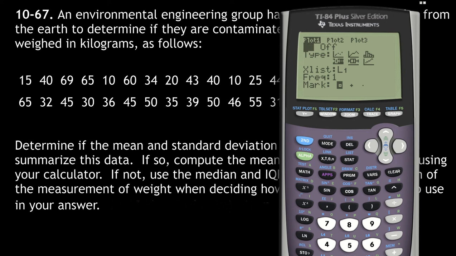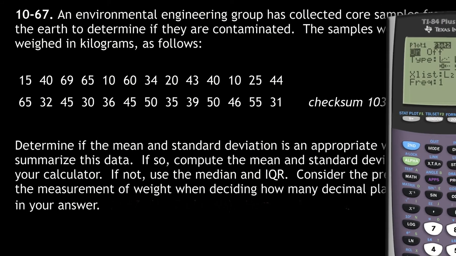Now I can flip over to plot 2. Just hit the over arrow, and press enter there. So now I'm looking at my second plot. It is turned on and it is a histogram. Now the number of data points, let's see: 1, 2, 3, 4, 5, 6, 7, 8, 9, 10, 11, 12, 13. There's 26. The square root of 26 is about 5, so I probably should have about 5 bins.